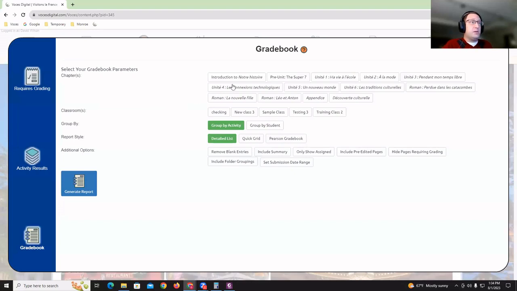So here under the gradebook, everything is set up so that I first choose what and how I want it to display, and then I generate my report. So the first thing that you're going to choose is which chapters you'd like to review. Next, which class. You can choose whether it has all of the responses for a specific activity together or all of the responses for a specific student.